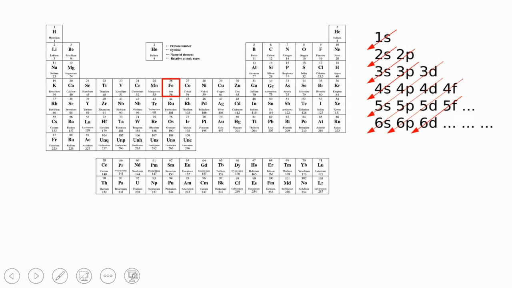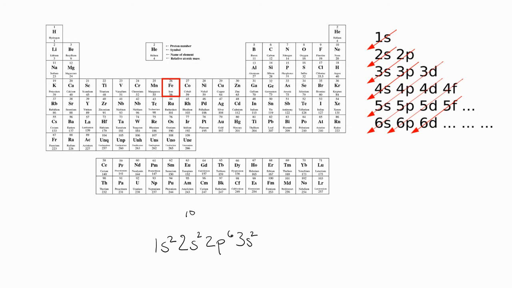So let's do another example. You have to be good with addition to do this one, but it involves less fiddling with the periodic table itself. Okay, so let's look at iron, which has 26 electrons. So we're going to do the same thing. 1s can hold 2, and then jump over to 2s, which can also hold 2. 2p can hold 6. So at this point, we've got 10 electrons here. And remember, we need to get to 26. So we still have a ways to go.